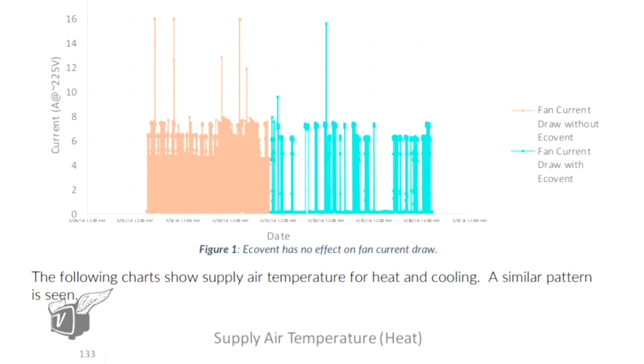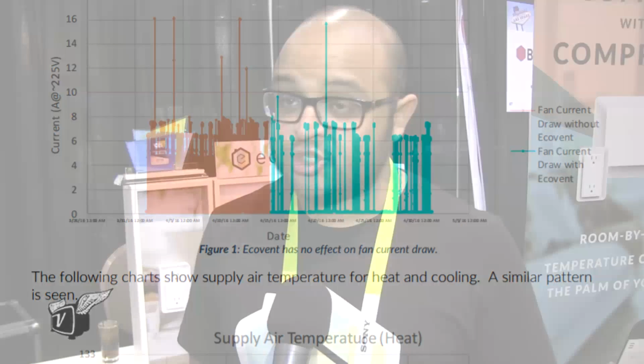You gave an example of how you were able to identify that you're having a loss of temperature in a certain duct, right? Yeah, what had happened was we have a customer, and she actually had a big addition put into her home and had the whole HVAC redone, multi-zone. And it wasn't working right, so she bought Ecovent to put it in. And we put the system in, and the system just couldn't get that living room to the temperature she wanted. And we were racking our brains. This is early, in the beta stages, and we're like, what's going on here?